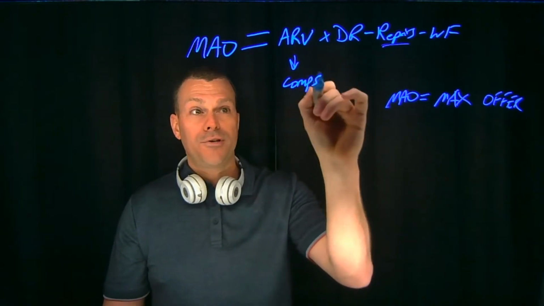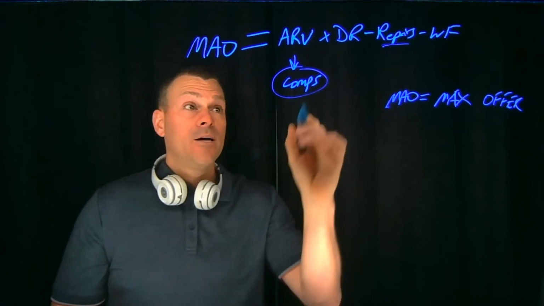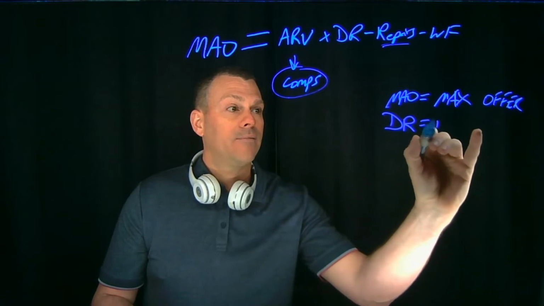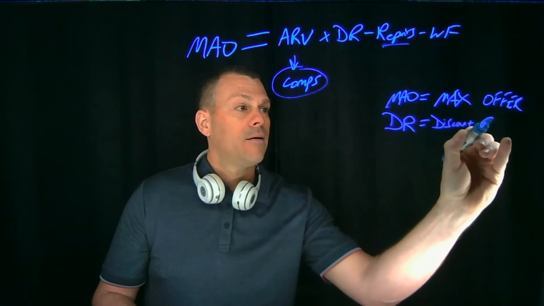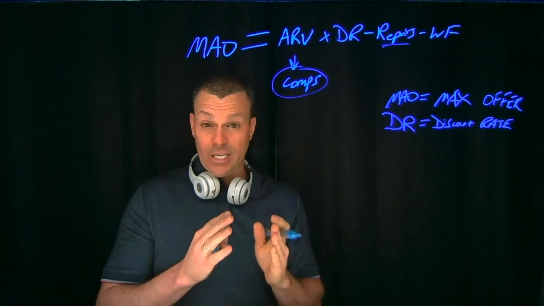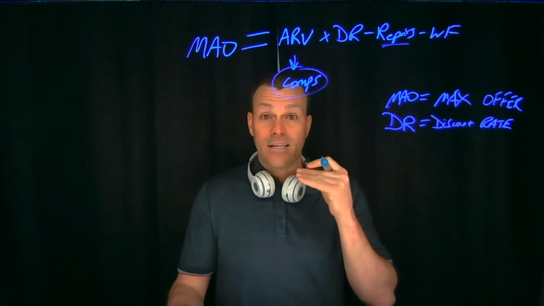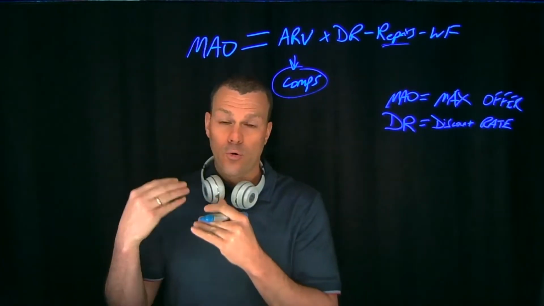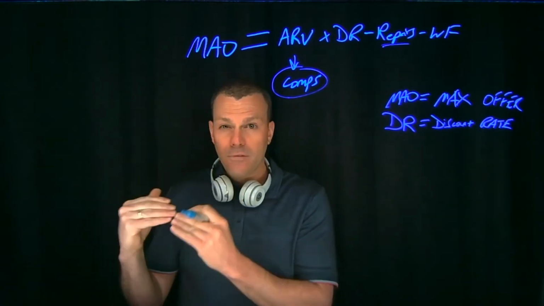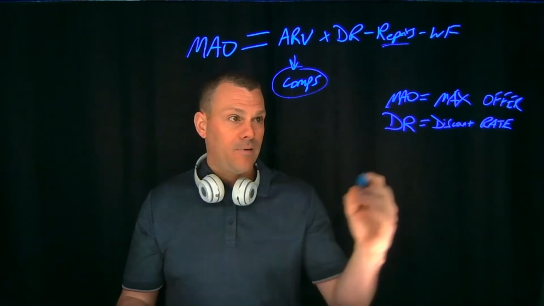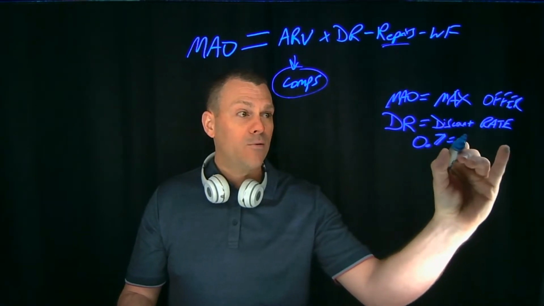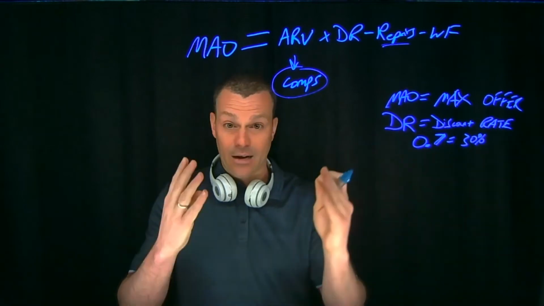Once you determine your comps and you get your ARV, you are going to multiply that by what we like to refer to as the discount rate. The discount rate is typically going to be 70%. Now, recently with the market as competitive as it is and inventory being short, I'm buying properties at 0.75 and 0.8. But in a perfect world, you want to be at 0.7. So 0.7 for your discount rate, which really equals a 30% discount. It's your discount rate.